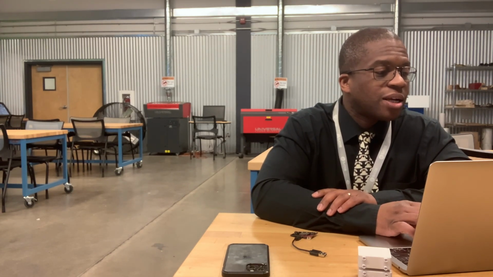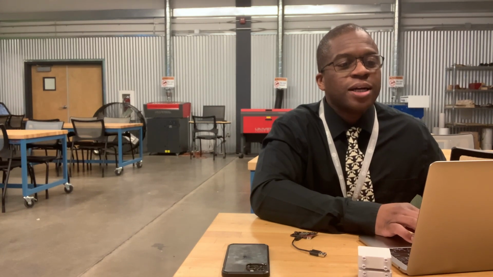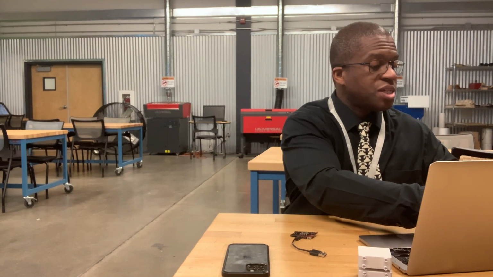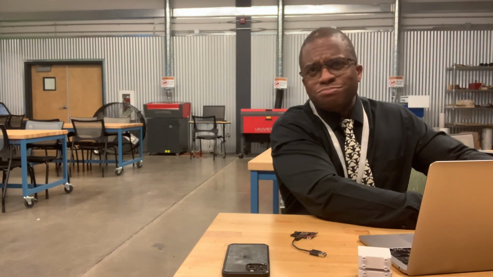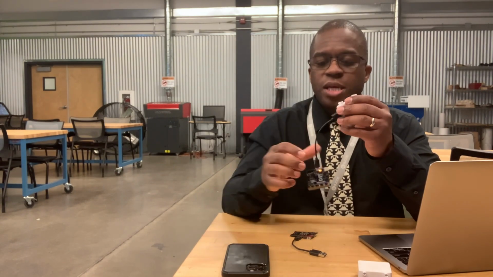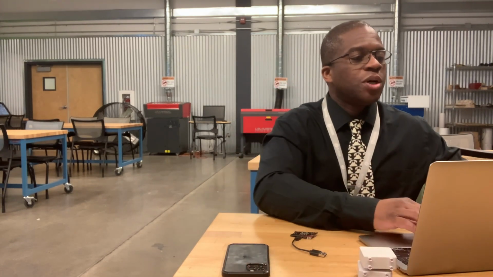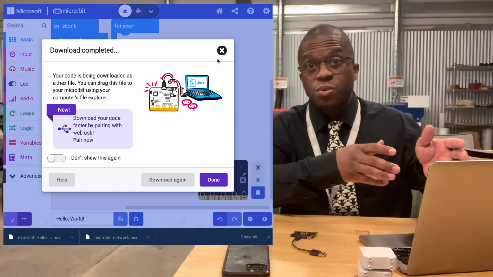I can just copy and paste it onto this device, which behaves like a flash drive. So I'm going to plug this into the battery, and now, there's what we wrote. That is great.